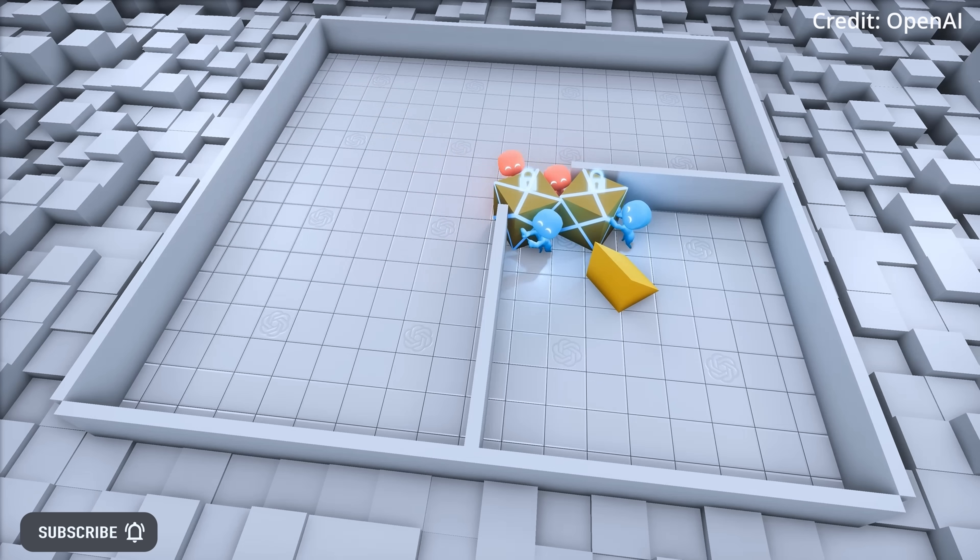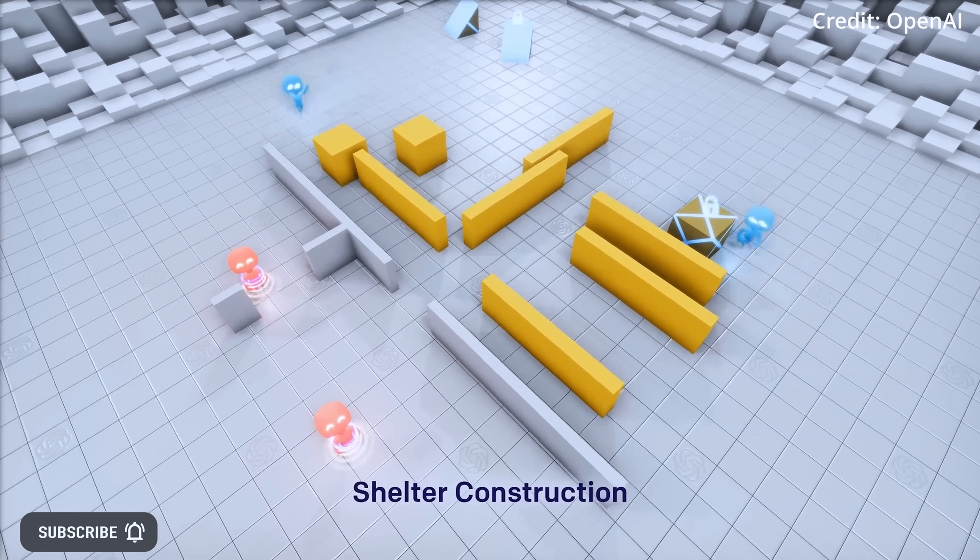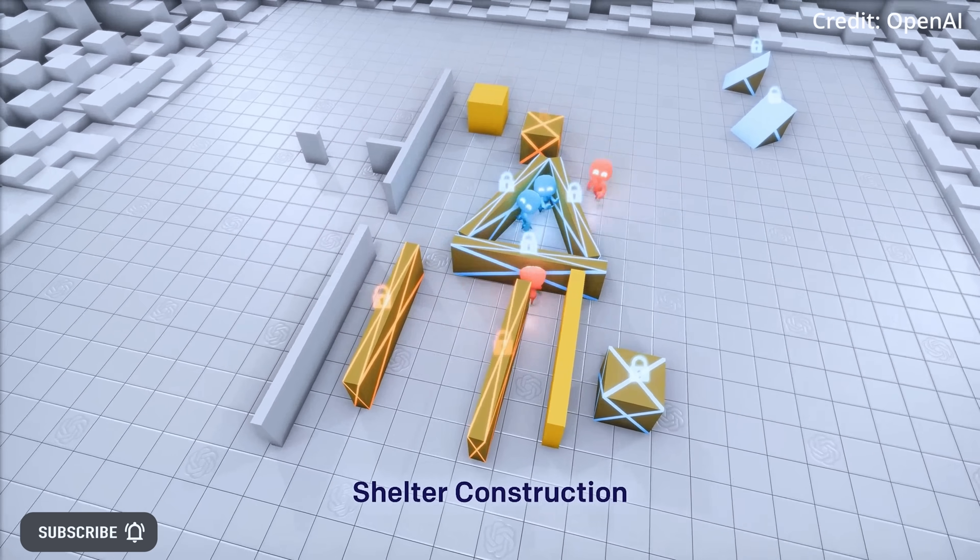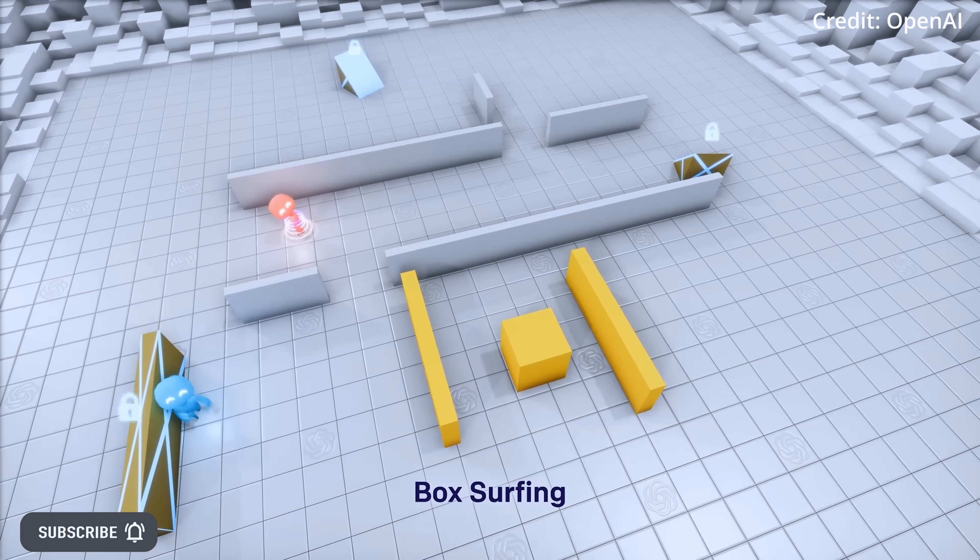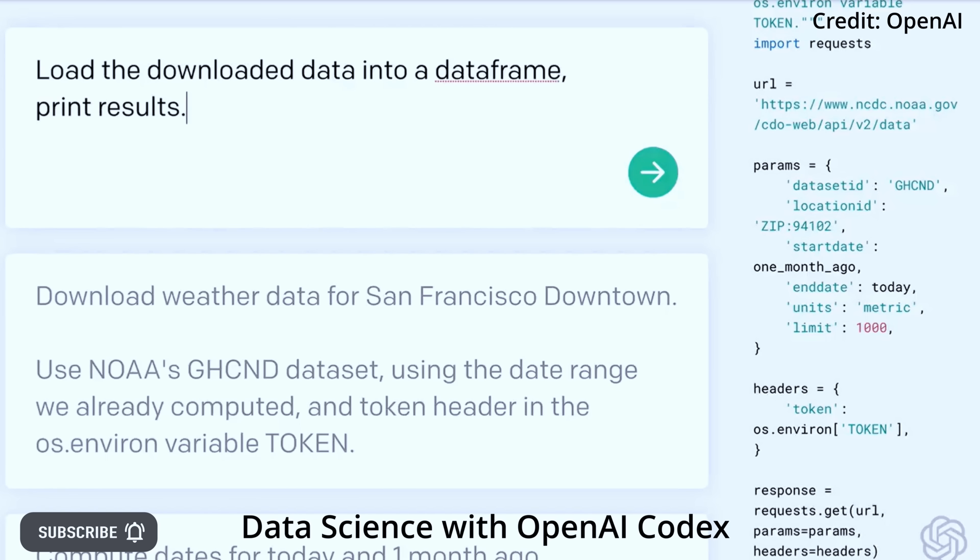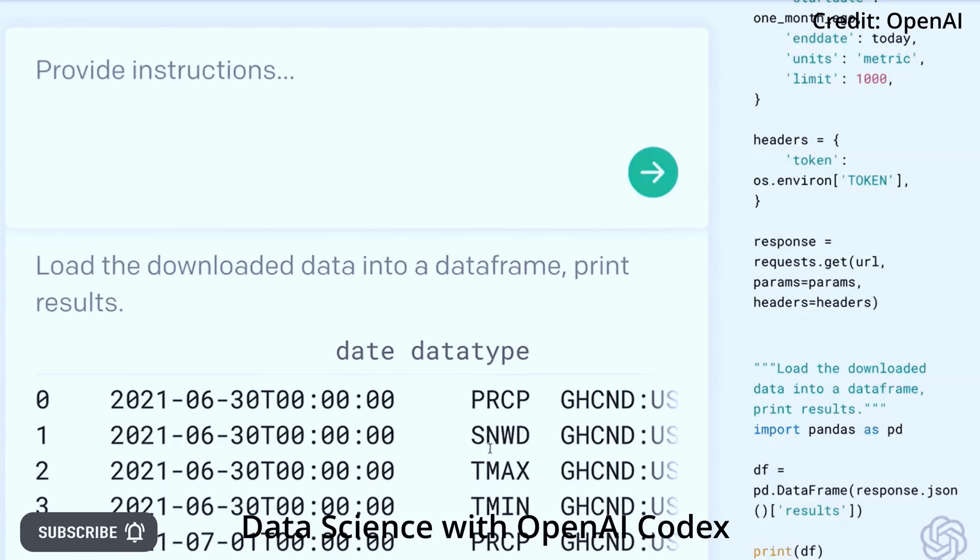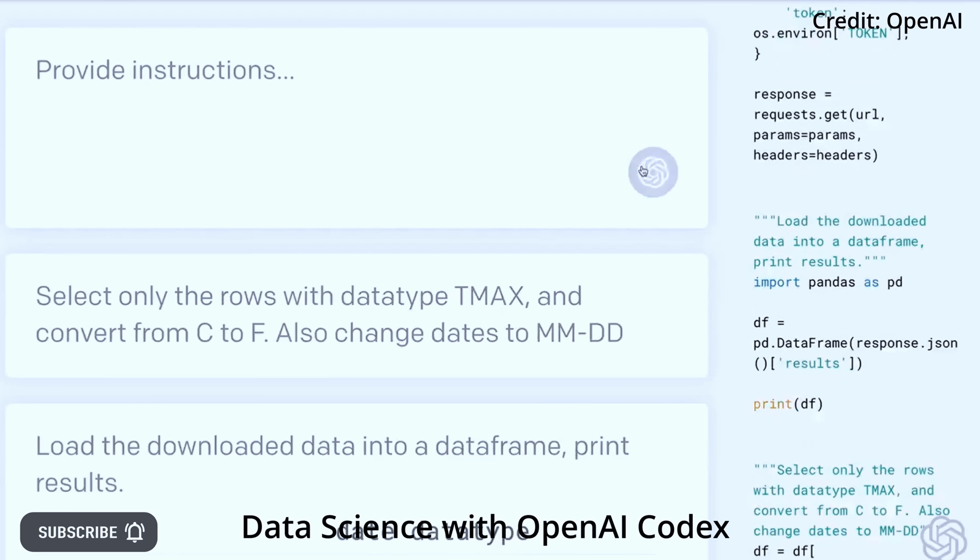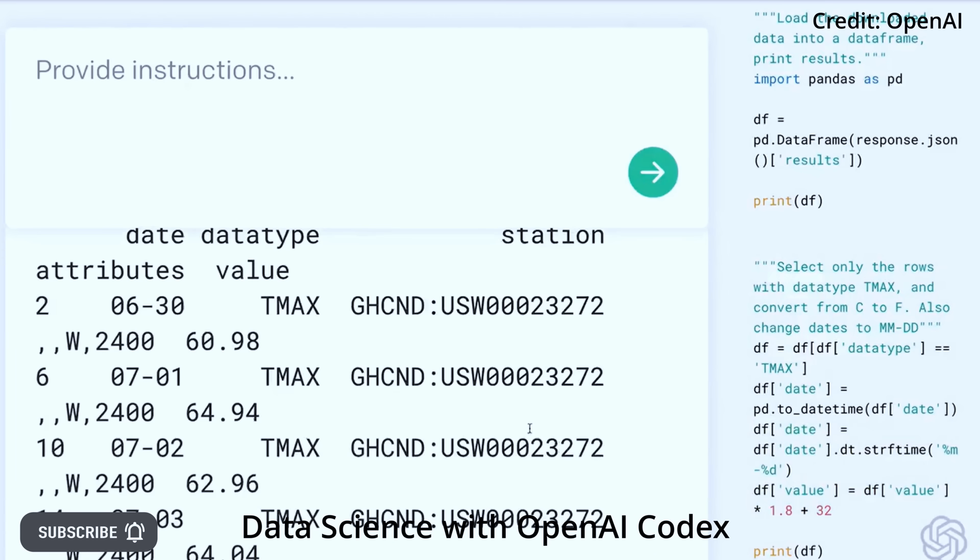Given the already impressive ability of language models to generate human-like text, and the recent advancements in audio-visual generative artificial intelligence, it makes sense for OpenAI to continue exploring this venue with GPT-4. It is not yet known exactly how GPT-4 will be able to handle these different input modalities, but use of multimodal input and output is an important direction for the future of AI.